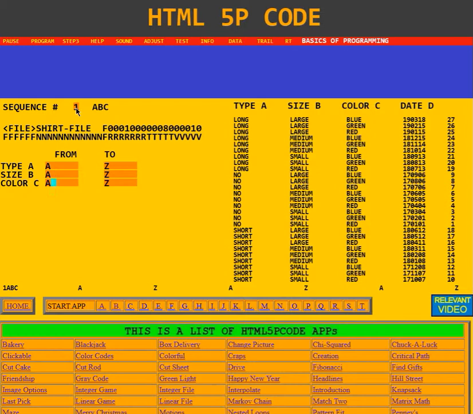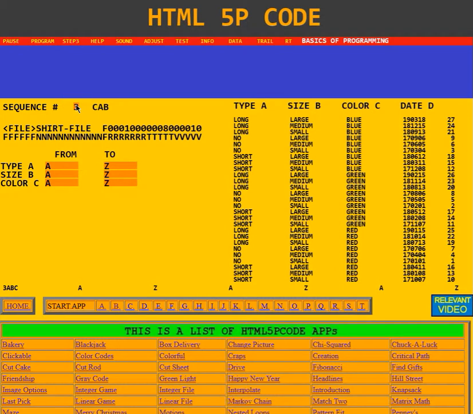Now, if I said this was sequence 2, notice it's changed. Now it says B, which is the size, comes first. So it's large, then the medium ones, then the small ones. Then under that, A comes next: long, no sleeve, short. And last again is the color. And if I go and say 3 there, sequence 3, now color is the order in which they come. So it's blue, then green, then red. And then after that it's A: long, no sleeve, short sleeve. And then the last thing is B: large, medium, small, large, medium, small.